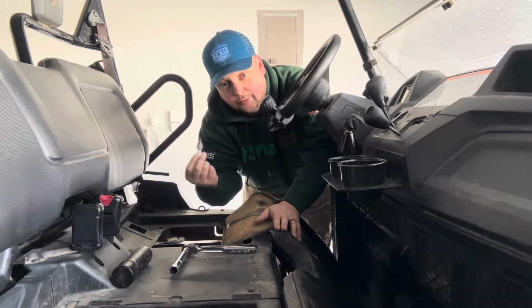Now we're going to take this to the store and make sure we get that matched up with what we need to replace it with. All right, y'all, these new spark plugs we got are NGK model number CPR6EB9s. Be sure to call your Advance Auto or your Power Sports Store. They may or may not have these in stock. You may need to order them, and you can get them anywhere, Amazon or from the store or whatnot.